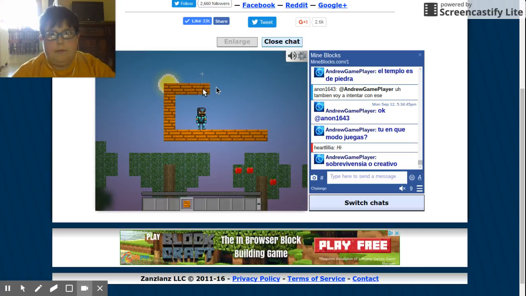We're just in creative mode. Building a little redstone house that I'm gonna make. I have to get some redstone into it. And then break.